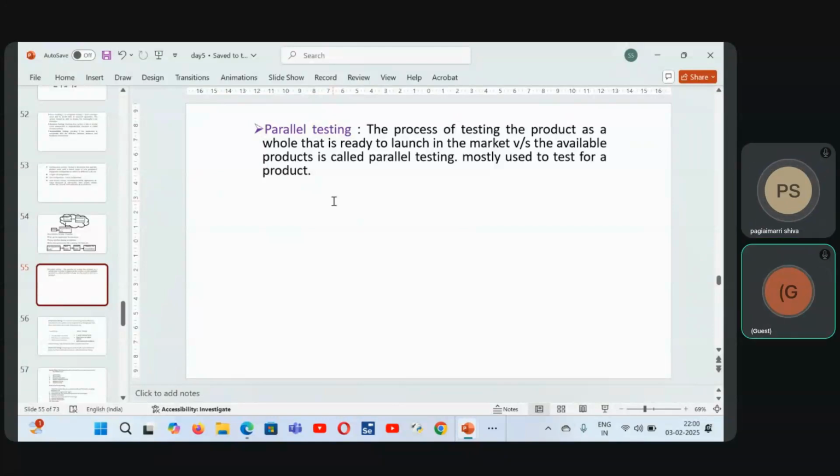Regression testing is basically when something is being changed, so we test to make sure that the new additional feature does not break what already existed. That is regression testing. This is called sanity testing, one type of testing scenario.